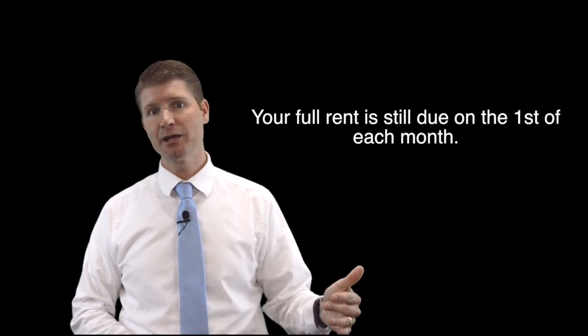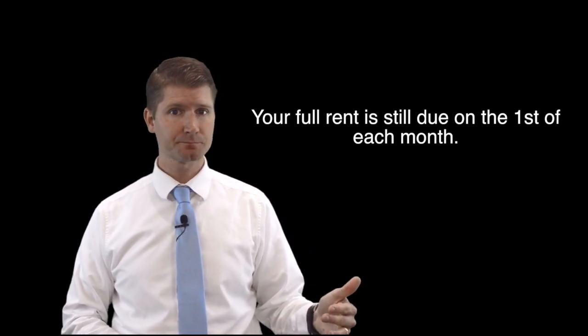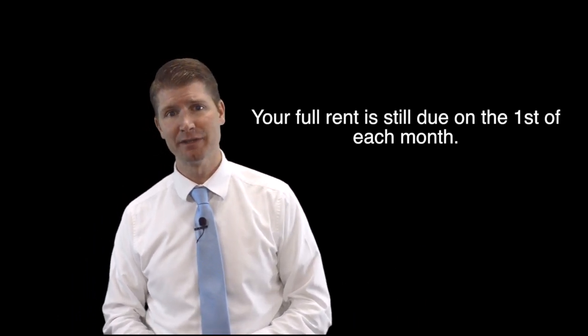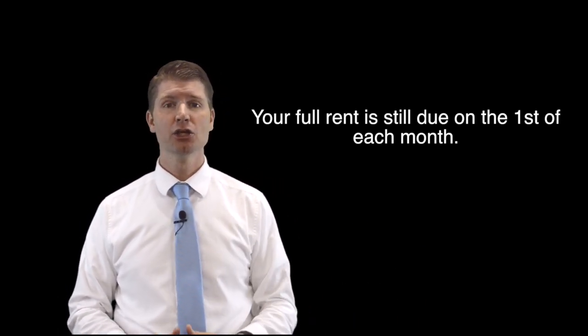re-rent the property. So let's say, for example, the same example, your lease runs till the end of December. You're going to move out July 15th. Once you move out, you continue to pay your rent just like you normally would. Let's say, for example, we actually get the property rented and somebody's going to move in July 16th. You would go ahead and pay your July rent just like normal. It's due on the 1st, it's late after the 5th. You will pay the full July's rent amount.